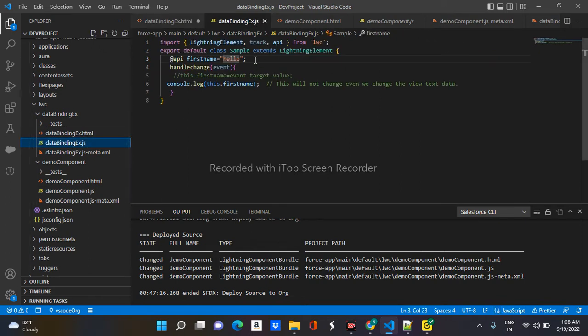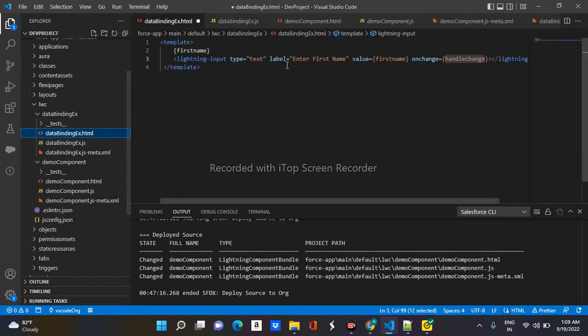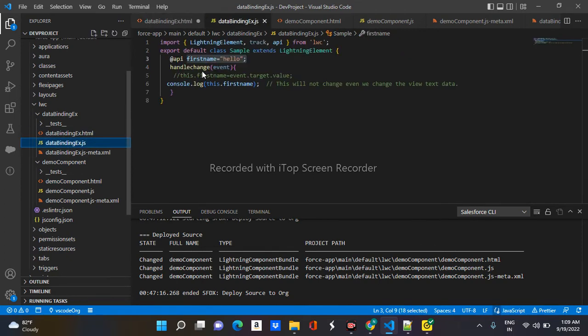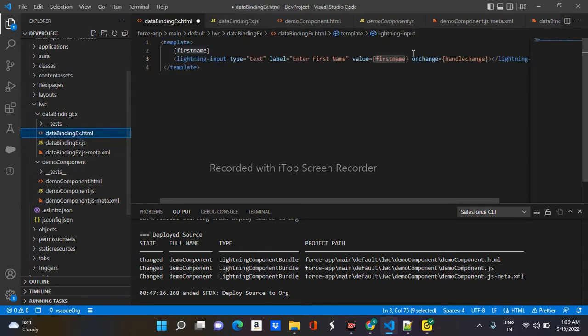I have declared one field here, this property, and it is mapped in my HTML file. If you see, I also printed it here, and in this field I have mentioned the value. In short, whatever value is in this JavaScript field gets mapped with the respective fields with which this property is associated.